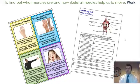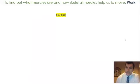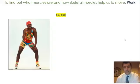And you've got some muscles that are indicated on this label diagram, and you've got some exercises that you need to do. So you've got to walk up the stairs, drink, wash the dishes. Mums and dads will be happy with that. Vacuum clean if you're allowed to. If you're not, just see if you can get something to pretend you're vacuuming. Brushing your teeth, flushing the toilet, getting out of bed and opening the door. And I'd like you to think about which muscles you're going to be using if you do those activities and fill that sheet in.